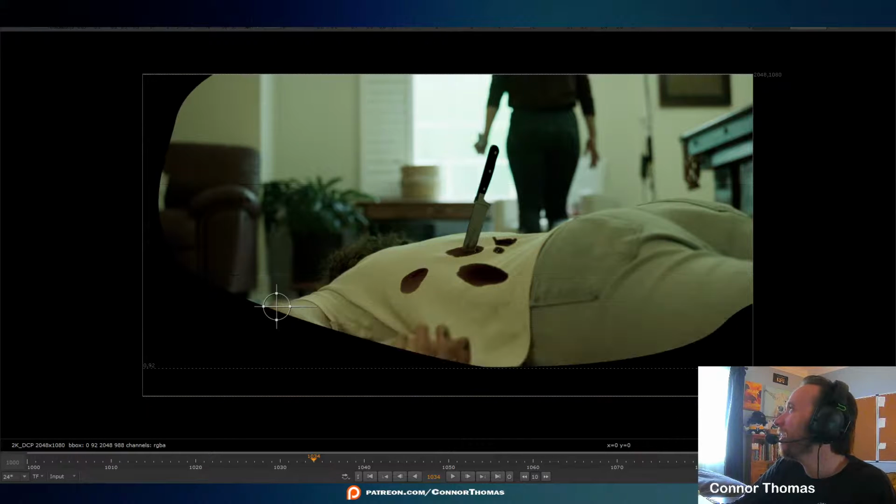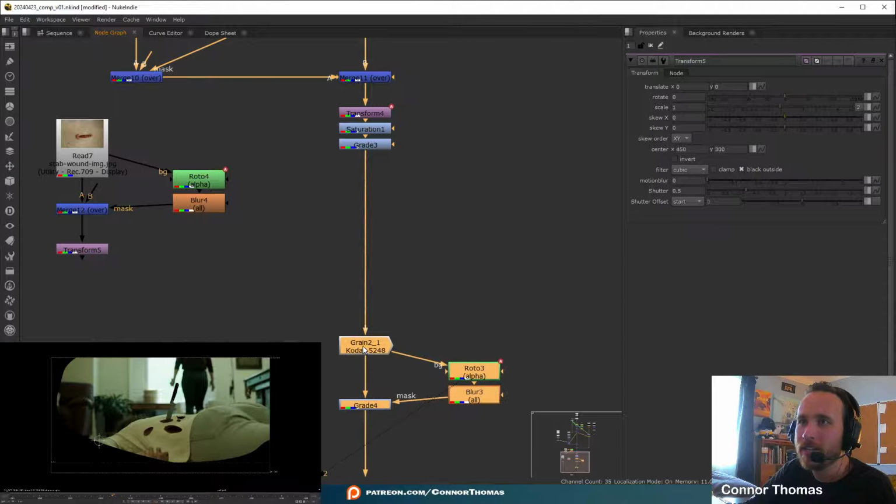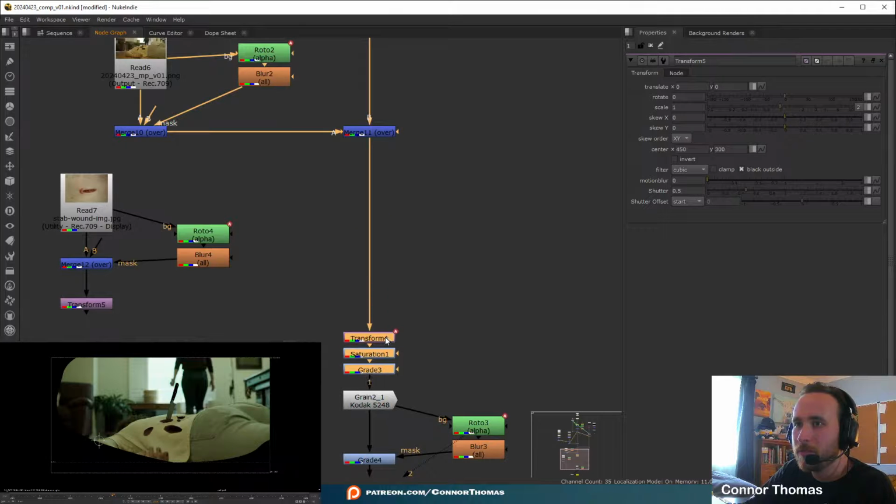Let's move my grading out. Oops, sorry. F2. So you guys can see what I'm doing here. So I took an image here, and then this is all the camera movement.